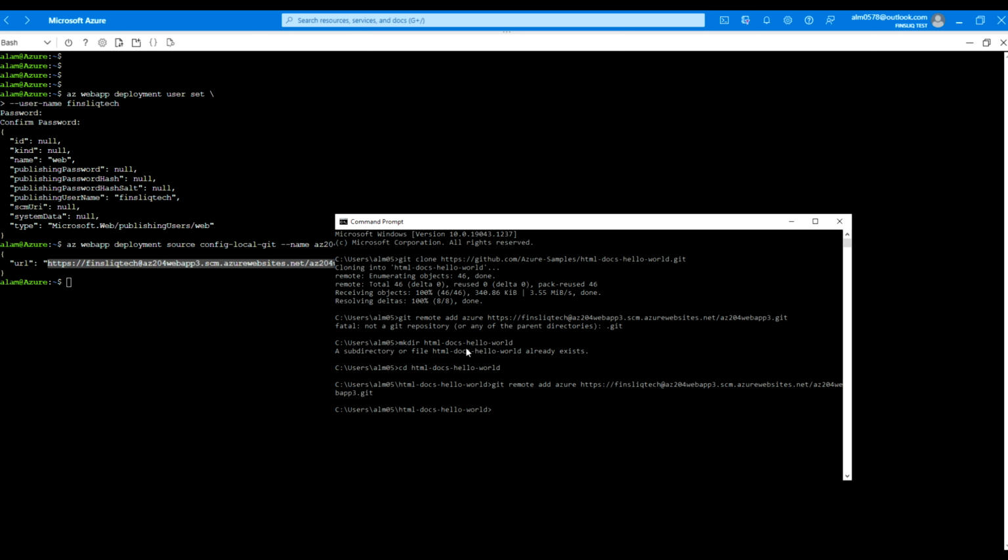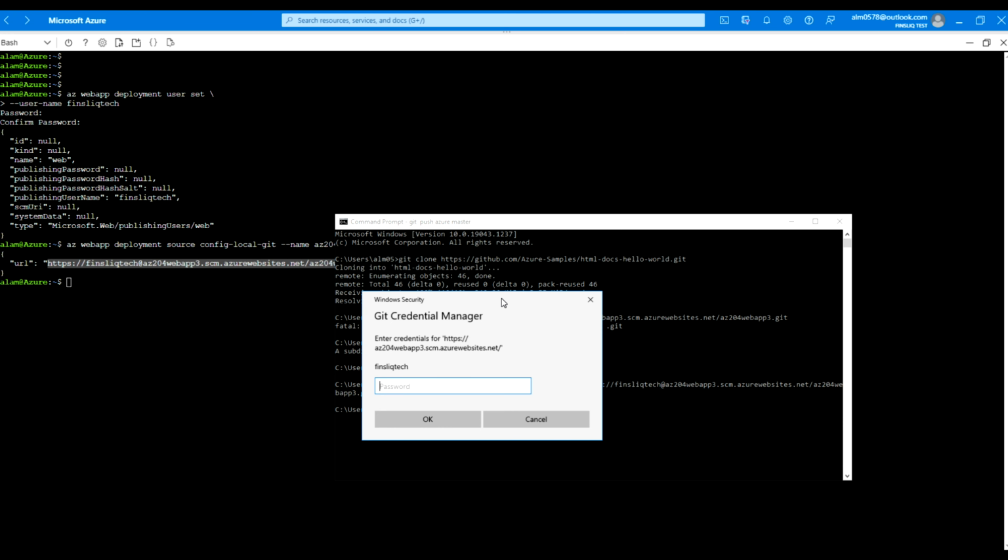Now what we need to do is push to the Azure remote. This is simple: git push azure master. This is going to push it all the way up into the Azure environment. When we enter that, you should get a credential message. I got this, but it popped up on my second screen.